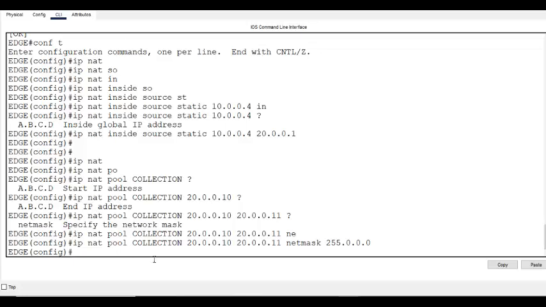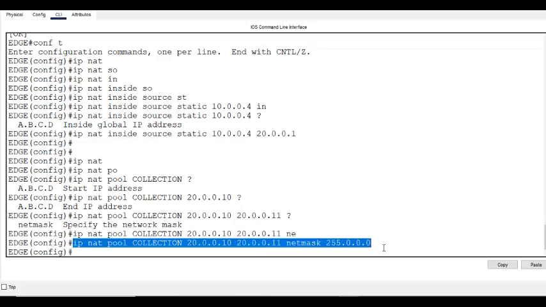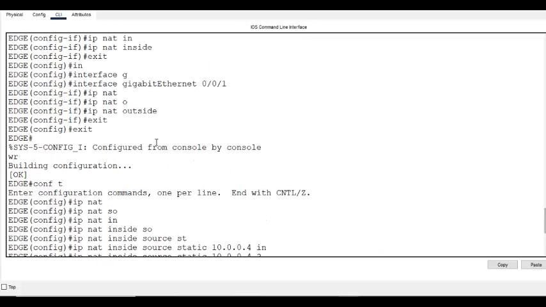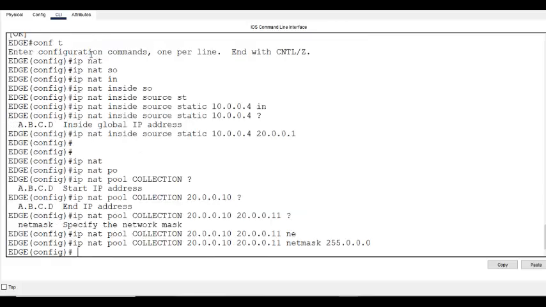Understand? This is not dynamic NAT. I'm trying to show you that I can have both coexist, dynamic NAT and static NAT. This is dynamic NAT. This is one of the steps in dynamic NAT. This one, NAT inside and NAT outside, is common for all NATing. So for dynamic NAT, this is the new step. The only step you have learned in dynamic NAT is this. Other things you have already done earlier in the static NAT class. So we have the pool.